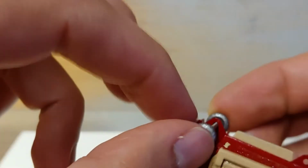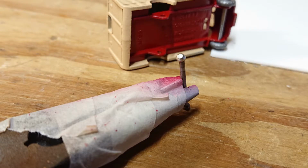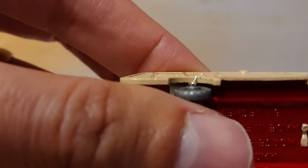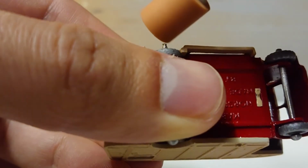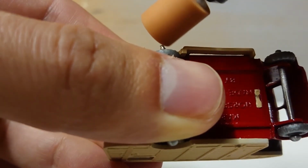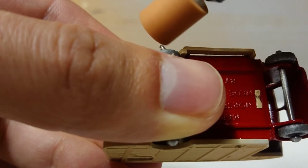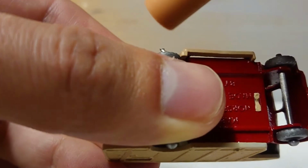So I used a little bit of solder with a soldering iron. Now I know this solder doesn't actually adhere to what I assume is the aluminium on the axle. I did manage to put a blob on that example there, but it didn't actually create that nice aesthetic when I went to put it onto the model itself. There was a little bit of flash left over from the solder, so I used a Dremel just to take away that section and round it off.